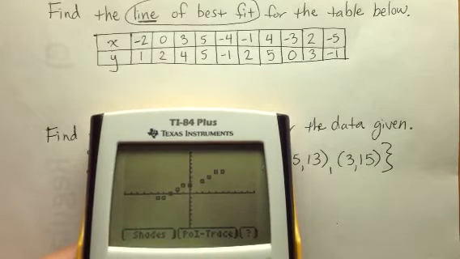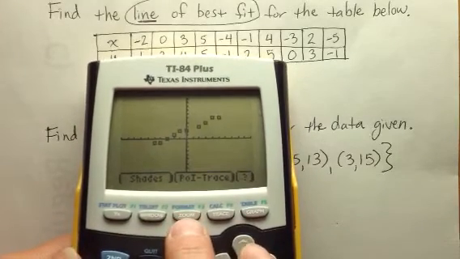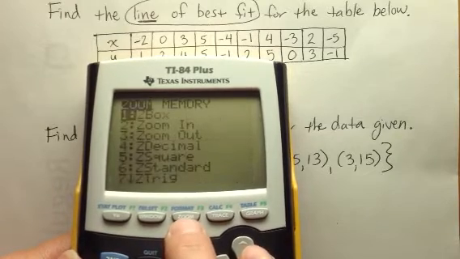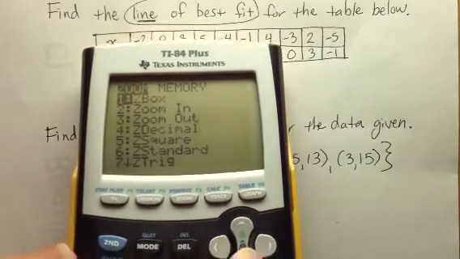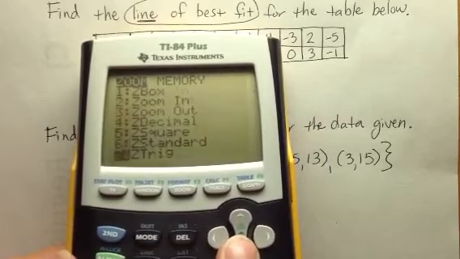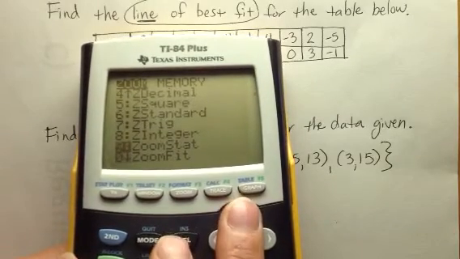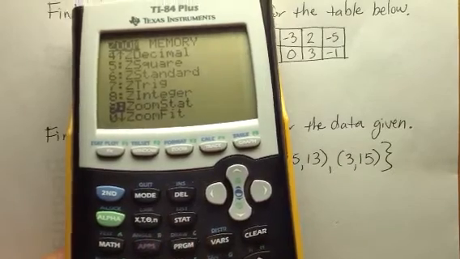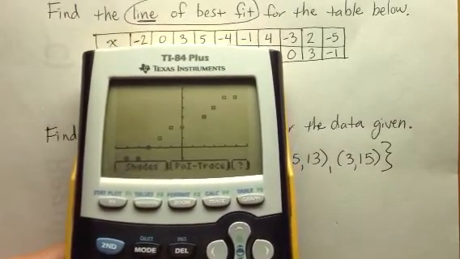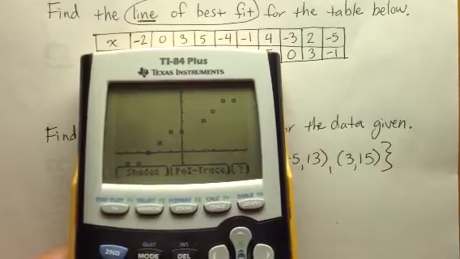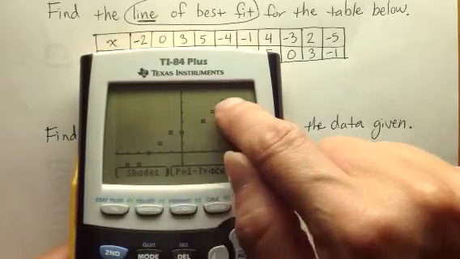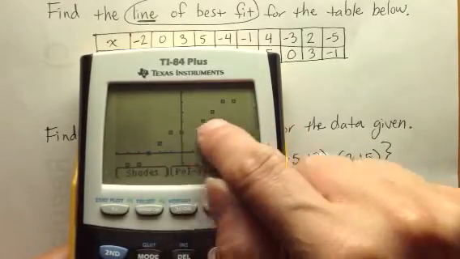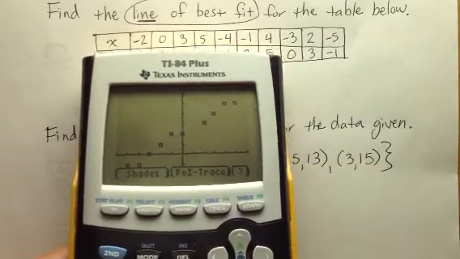Now, I might not see the points. If I don't really see the points, you can go to your zoom window. There is a stat key. Remember, we entered this data. I think it's 9. Yeah, zoom stat, statistics, just like where we put the data, stat. If you hit that, you can get a close-up picture of it. This looks very linear. It looks like it's very close to resembling a line. It's got a tight correlation.